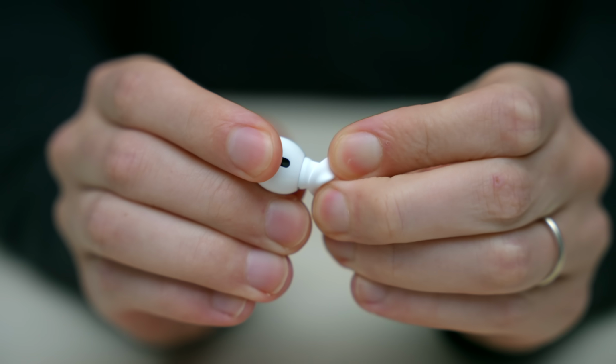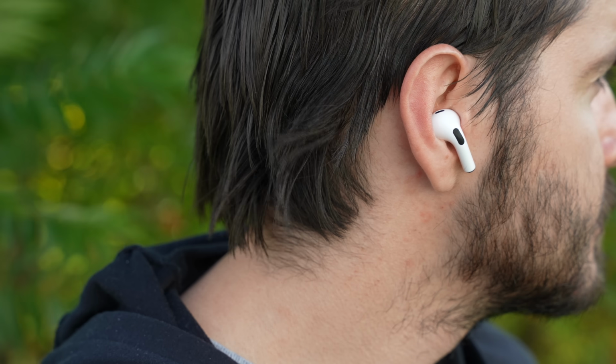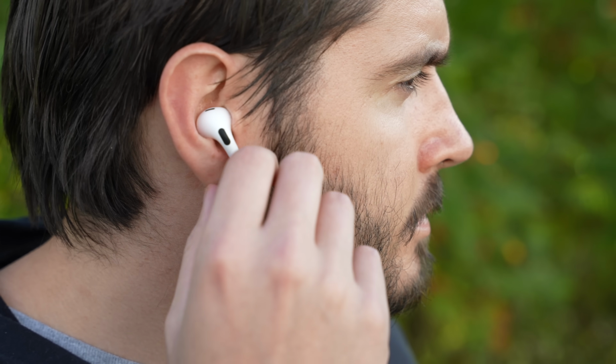I thought I was going to rip them because you have to yank them so hard, but believe me, you'll be fine. Some other headphones leave me wondering if the ear tip is actually on all the way. But these snap-on ear tips are another example of Apple's amazing engineering. The ear tip is about more than just the fit. The second generation AirPods Pro sound a lot better than the AirPods 3, especially at bass frequencies.